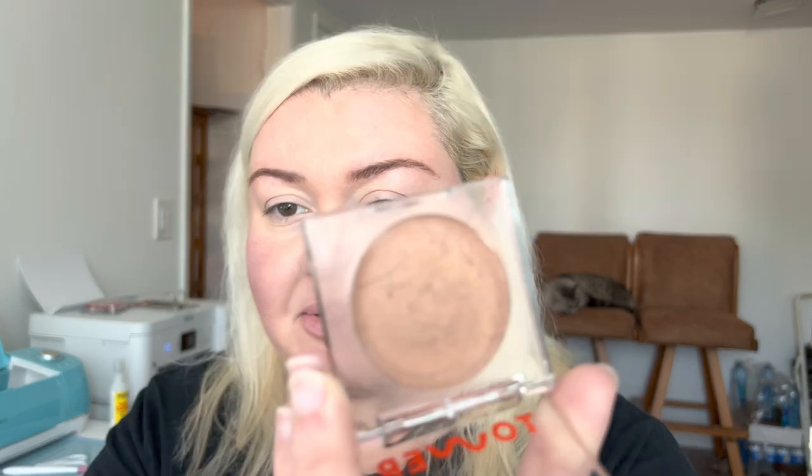This gives your skin a really nice glow - it looks so pretty and natural. It's really lightweight; you don't feel anything on your face. I'll have to pick out a few little hairs because this brush is so old and starting to shed everywhere. But that's what the bronzino looks like - I think it's so cute. I love looking sun-kissed, especially right now since it's literally so cold. I had a down jacket on this morning and I just wanted some bronzy makeup to remind me of summer.